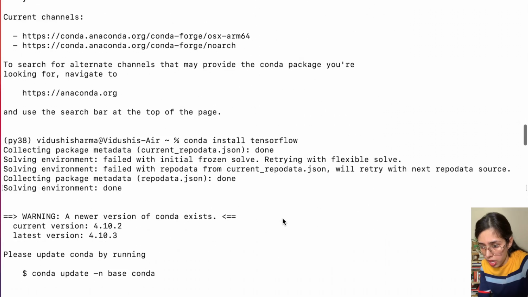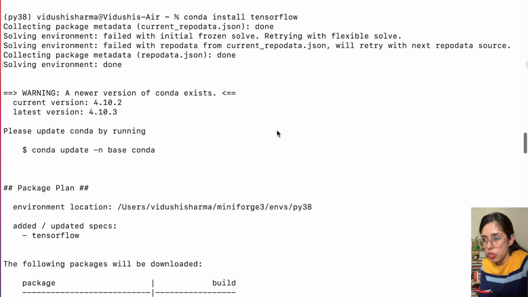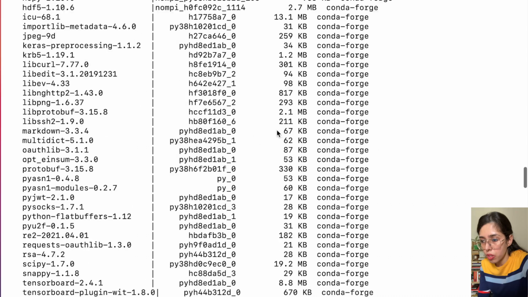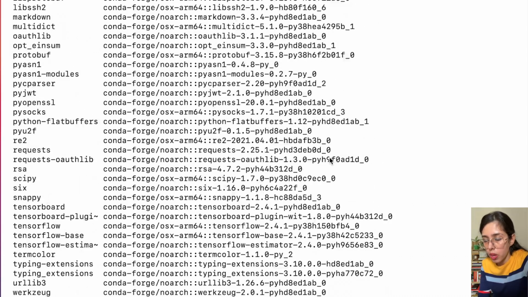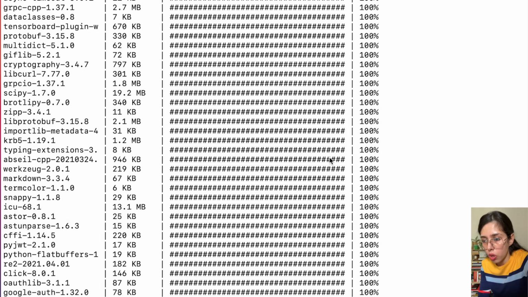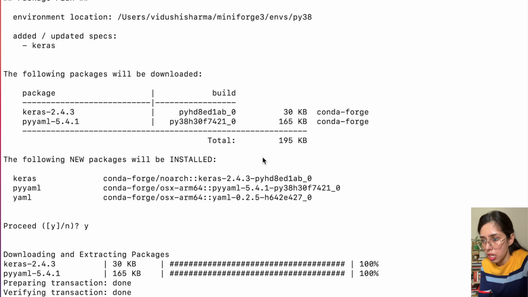Here I did conda install TensorFlow right there. It's a good package if you're planning to work on deep learning. Once you have installed conda, based upon your system, I did keras also.